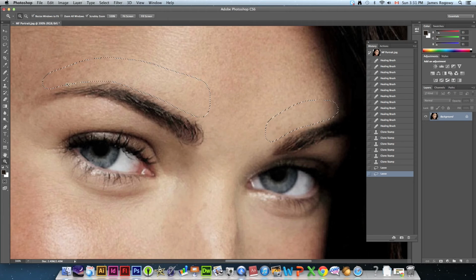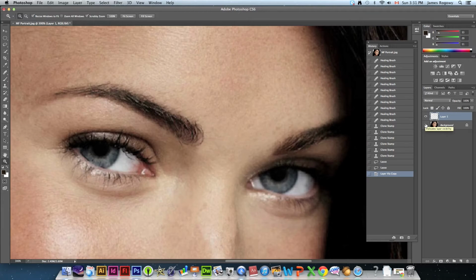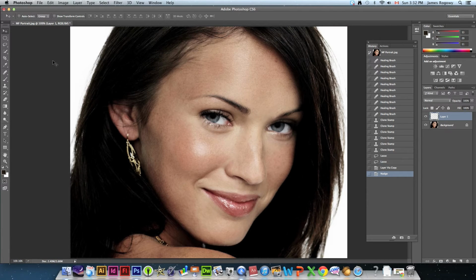Now, it's important to note that whatever shape you made the bottom of these selections is what the new shape of the eyebrow on the top is going to become, and I'm going to show you what I mean. Go to your background layer, press Command J, and you'll now have those pieces of skin on a separate layer. Now all I have to do is switch to the Move tool, which is the first tool in your tools here, and then just use the arrow keys on the keyboard to pull that skin down, and I can manicure her eyebrows as thin or as thick as I want. You can see I'm going up and down there just to show you the effect.